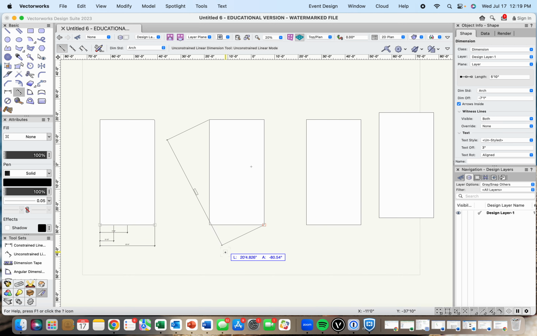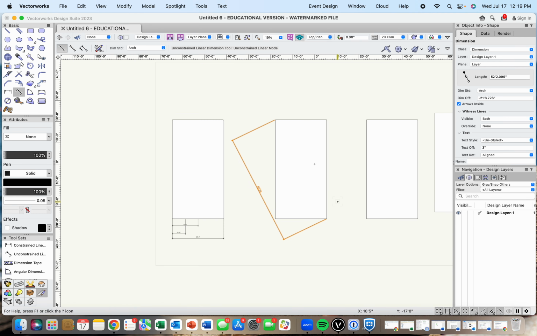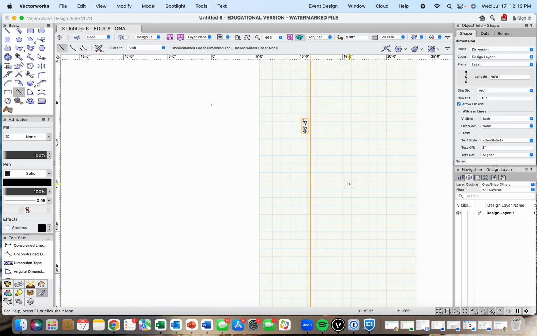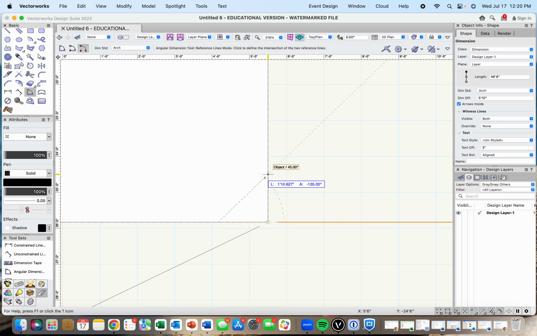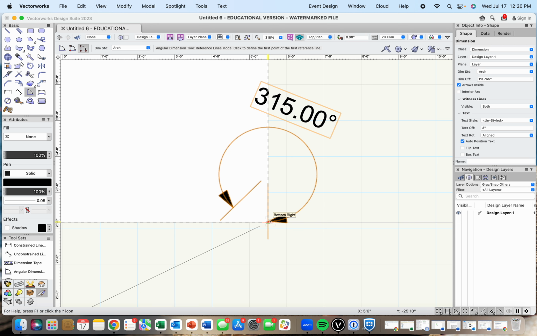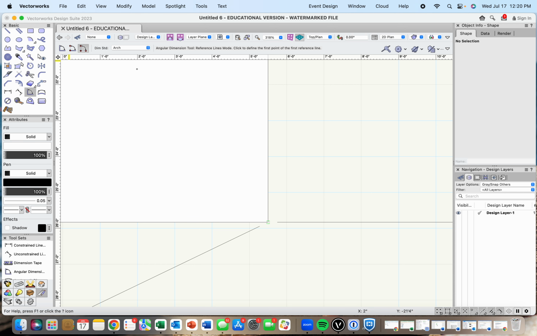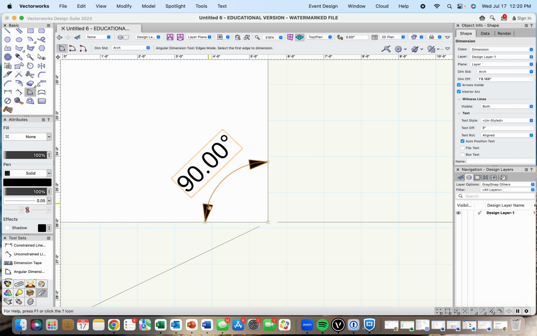Let's see, we can do an angle there. Unconstrained can also do vertical and horizontal lines. To be honest, I'm not entirely sure why they have different ones, but that's okay. We're going with it. We also have an angle tool. I mean, we already know what this angle is, but if we were unsure, okay, I didn't actually do the right angle, because I had it set up for the 3 points over here. So I'm going to change how I measure that. Now I'm going to go from one to the other, and then it's going to tell me, oh, 90 degrees, wow. And this last one is an arc tool, so if we had a circle, we could measure the arc of a circle.